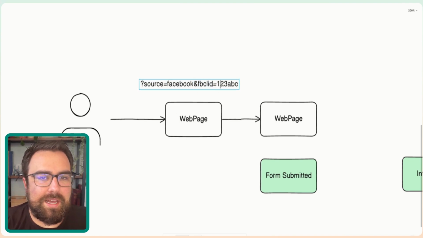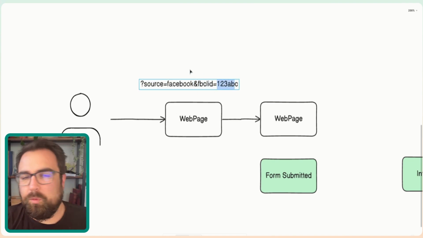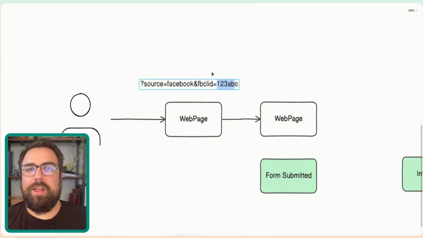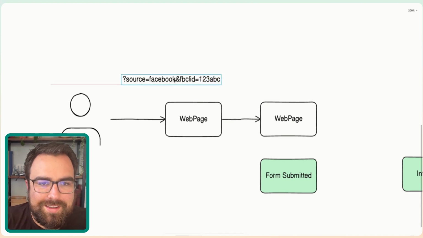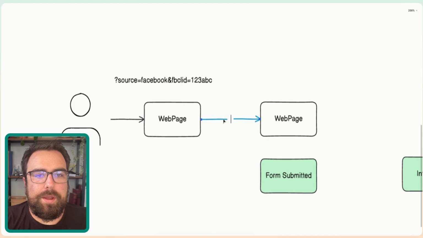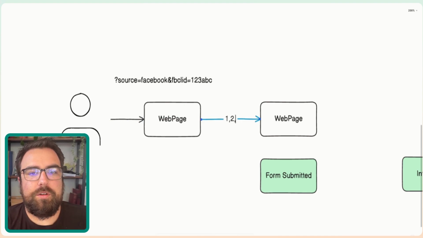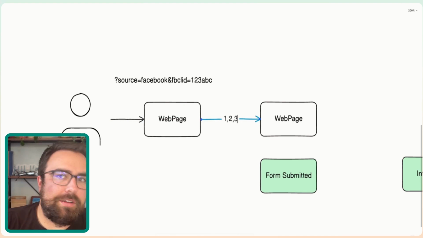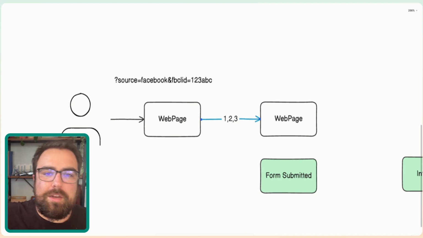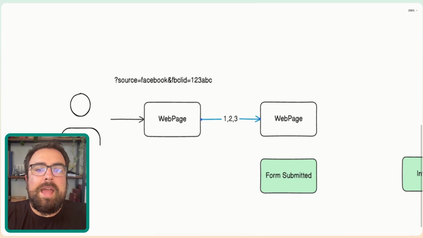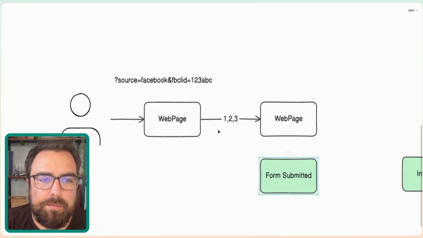So FBCLID equals some random string of numbers, just a bunch of letters, numbers, etc. The goal is that as you go through from web page 1 to 2 to 3, you're navigating around the site, you're seeing all the goodies, you watch the video, you go to the next page, you have a good time on a website, and then you go and submit a form, right?